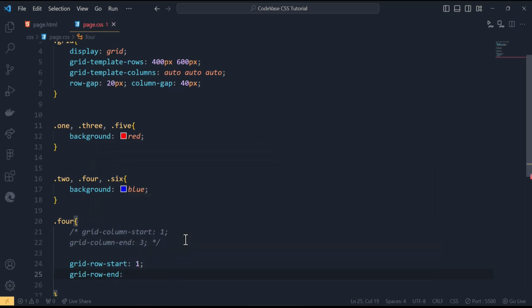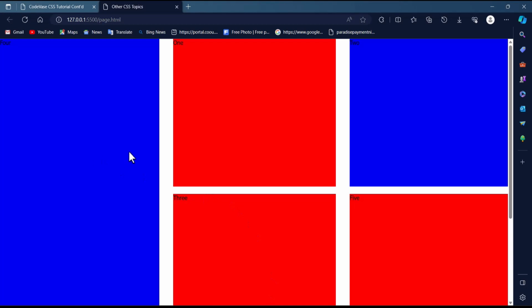And you come back here, what do you see? The 4th column started at row number 1. You can see the number 1 column has moved to the 2nd position now. Okay, so we've made the height of this particular column stretch up to the 4th column.